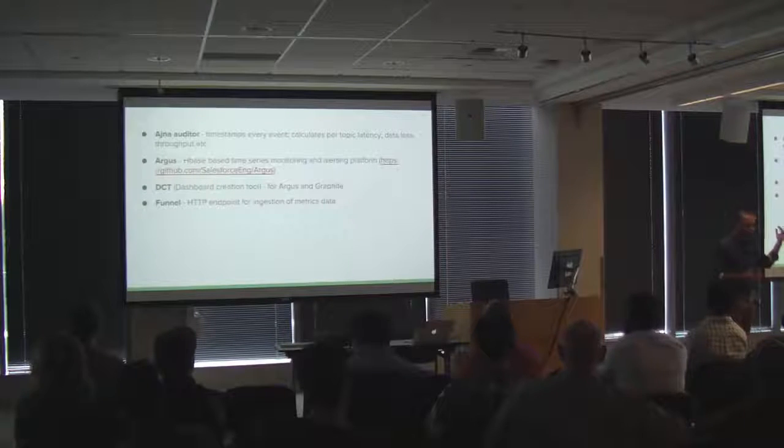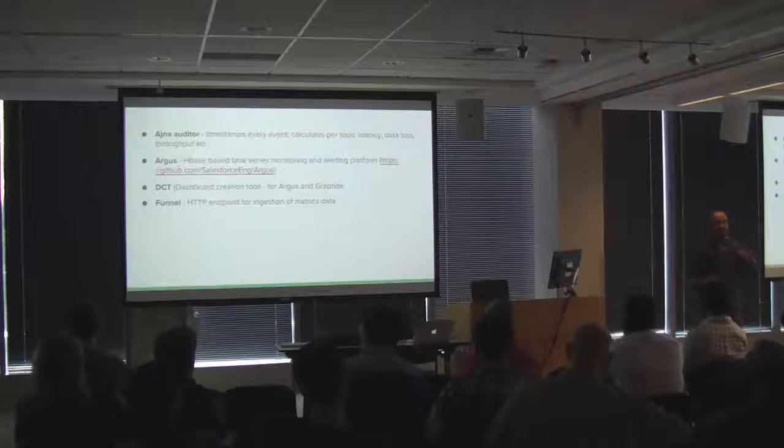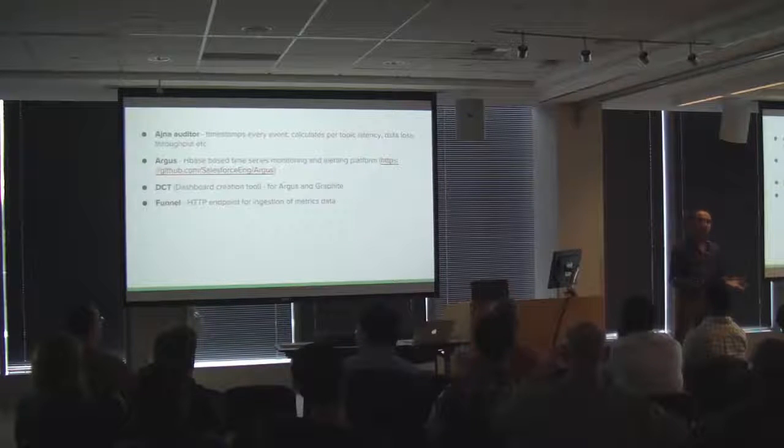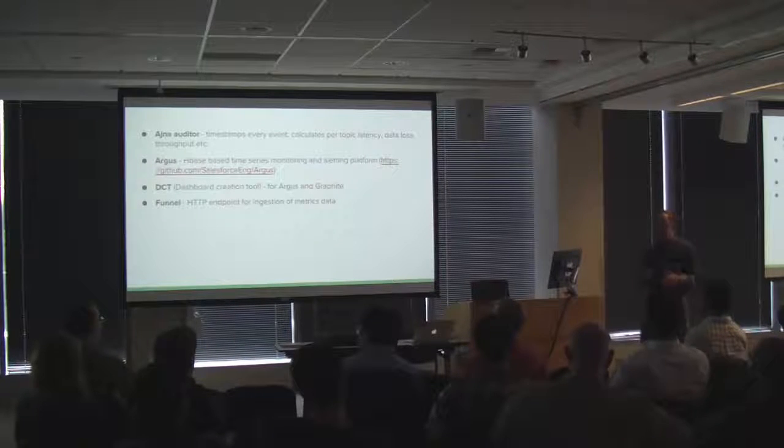We follow a nomenclature by which the metrics are generated, a naming convention for the topics and for the data that flows onto it, and that allows us to create these tools where we can automatically generate the right alerts and the right dashboards for the new clusters without doing anything. So when the hardware team is building out a new cluster, they run the tool and the new dashboards and alerts come online without us having to make any changes, and in most cases, us not even knowing about it.